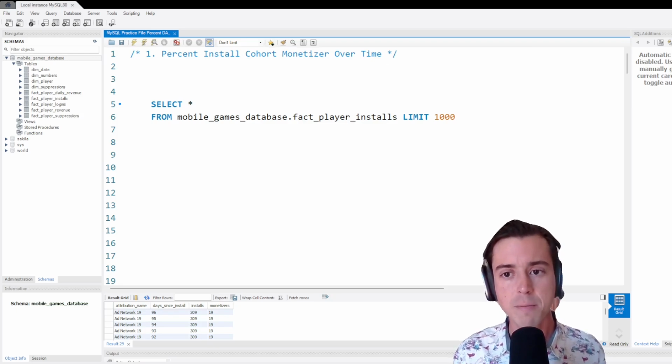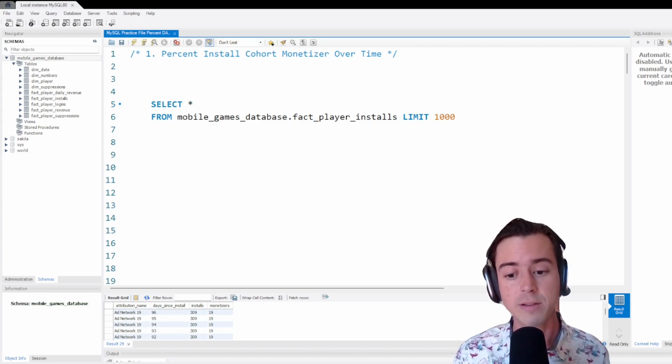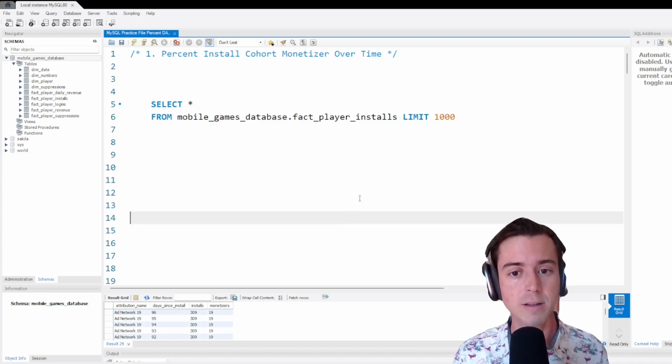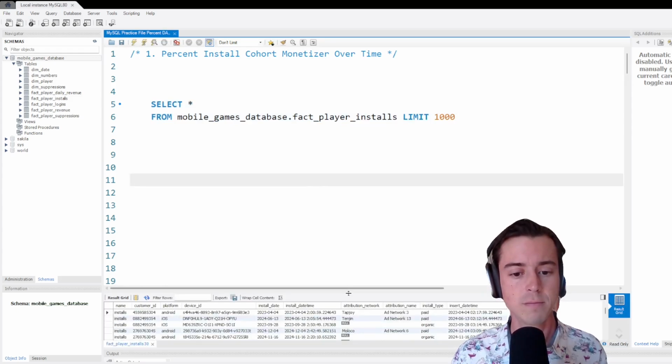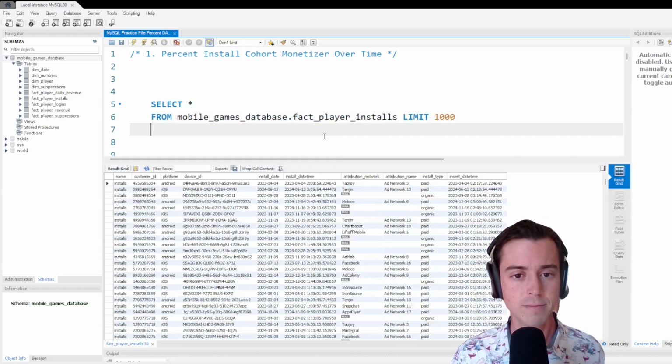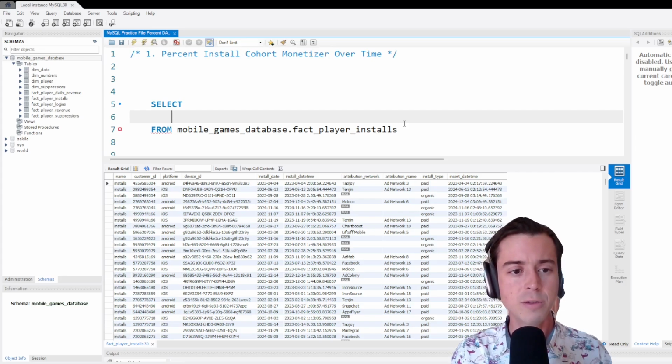Alright, so here we are in MySQL, and what we're going to do is start out with an installs table. So let me show you a few records out of this installs table so that you can get oriented around the data we're going to be using. Okay, so here's our installs table, and we're just going to grab a few fields.